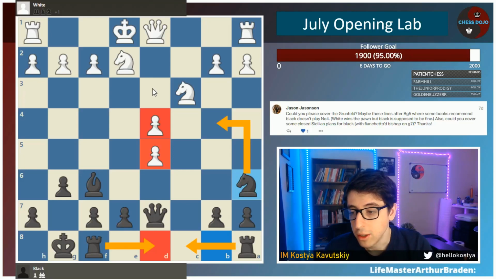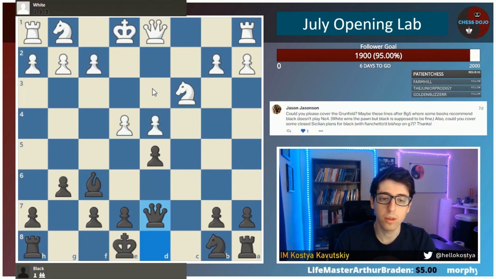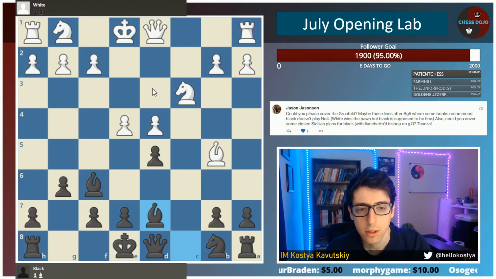Yeah, basically I think black is already kind of better here. So this is the danger for white. They might win the pawn temporarily, but then black wins the pawn back and then is strategically better afterwards.